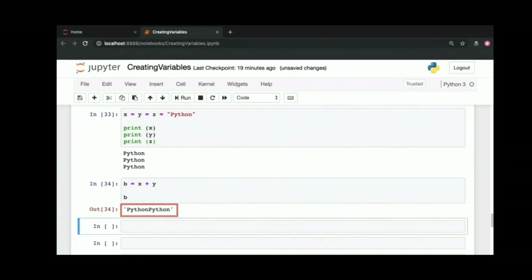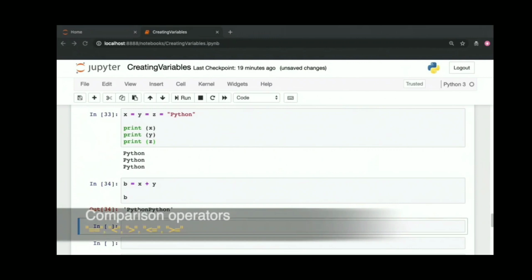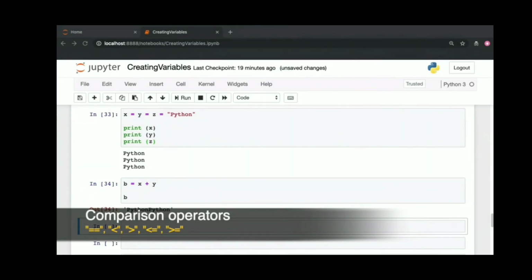We have already seen that you can concatenate strings using the plus arithmetic operator, that is b equals x plus y. So b is equal to "PythonPython", since x and y both contain the string Python. I will now introduce a new category of operators in Python, comparison operators.